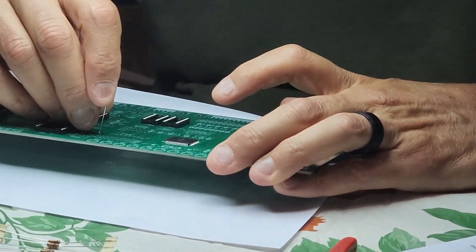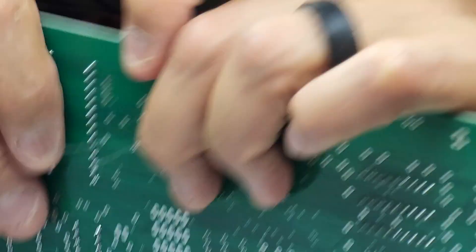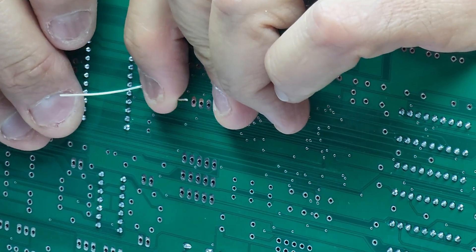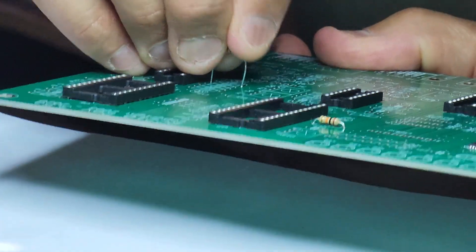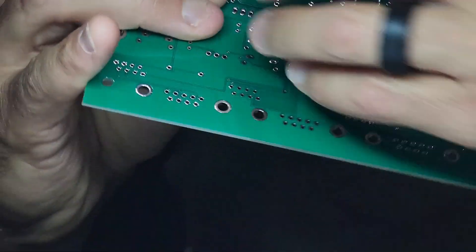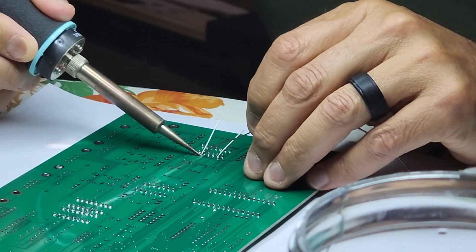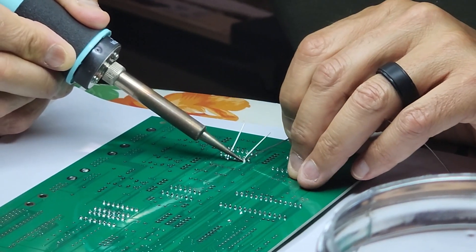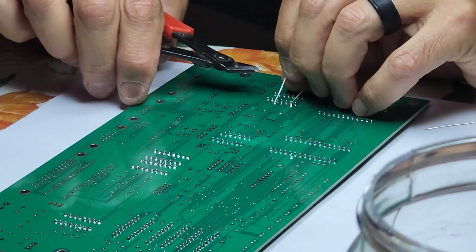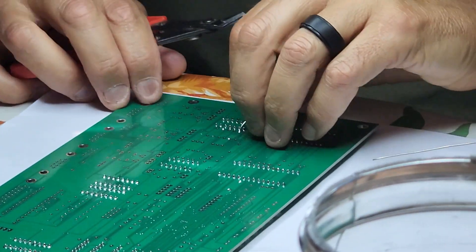Next, we moved on to page four of the assembly — the resistor installs. All of your resistors have bands on them to show their actual resistance, just a few ohms all the way up to thousands of ohms, and they have to be in the correct place on this PC board. The documentation, as well as that PC board layout I showed you earlier, helps us place these in the correct place. The silkscreening on the board is also labeled just like the picture, so it's relatively easy to find where each of them goes. Mike is going to insert the resistors by bending the leads on either side, poking the metal leads through the holes, then moving them outwards a little bit so the resistor won't come out, then soldering those leads and trimming off the excess. There were probably about three dozen resistors of various resistances that needed to be installed.